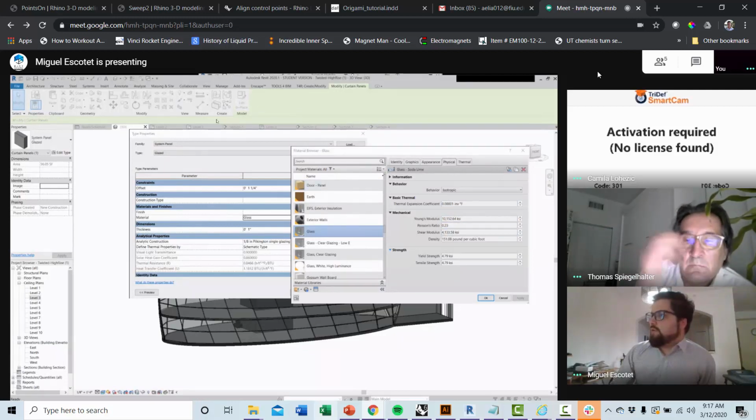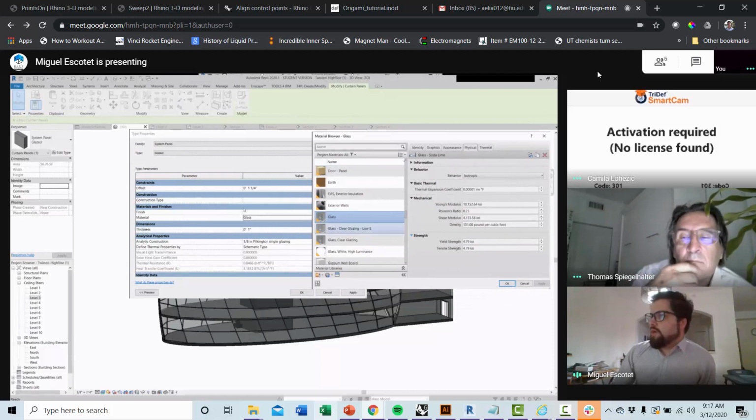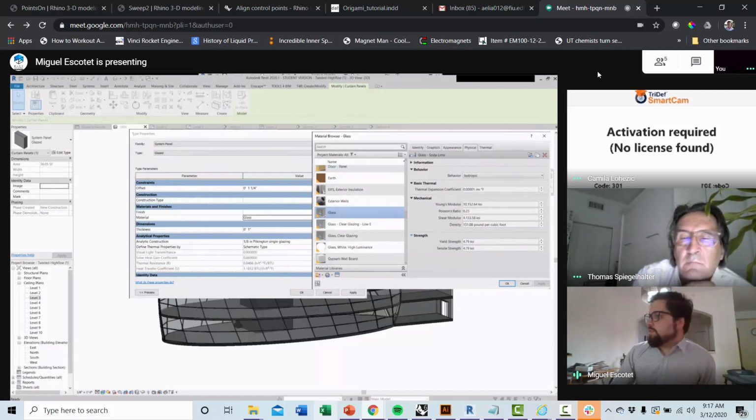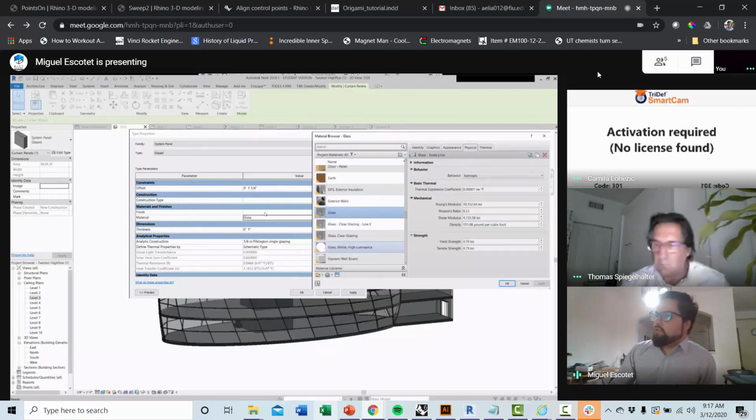So if you are seeing these two windows, you are seeing some analytical properties here as the type properties and some physical properties here of the material. Why do you want to know this or you want to see this? At least for changing, it's the minimum. If you go to a different manufacturer and they don't have the BIM models, which can happen here in Florida, you can come to these different options and start filling it by yourself.